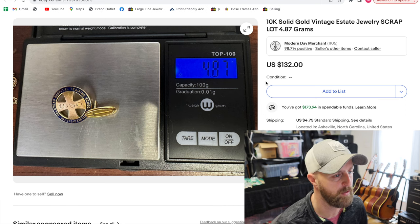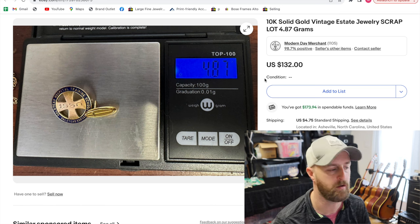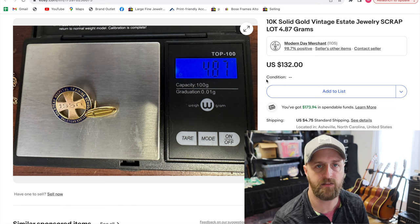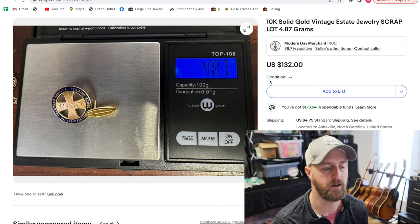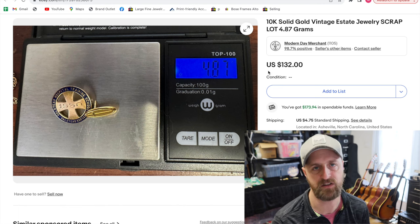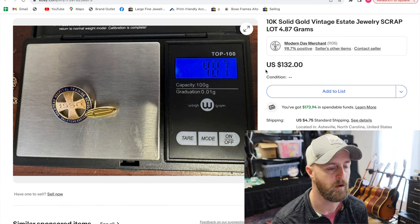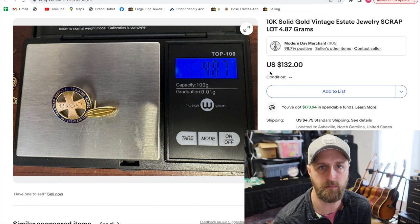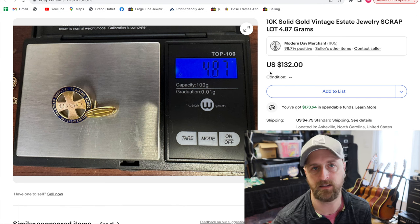Here were a couple of pieces of solid 10 karat gold jewelry, 4.8 grams. You take the gram weight, look up what a gram of 10 karat gold is worth at spot value, and multiply that times the gram weight — that's how you generally decide what to price it at. I usually price it around the gram weight value, knowing that gold buyers are going to offer me anywhere from 10 to 25% below spot. If I want to sell fast I'll accept 20 to 25% below; if I want to hold out, I'll find someone offering only 10 to 15% below. They buy below because they're buying to make money — they melt it down and sell it off.